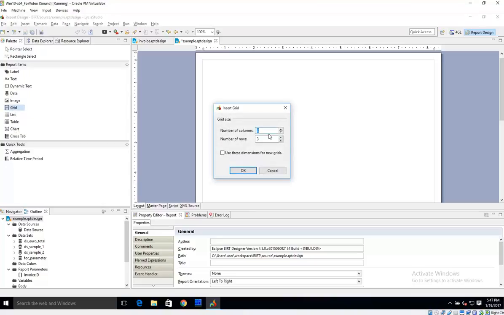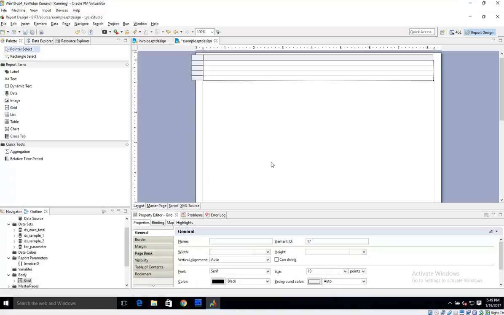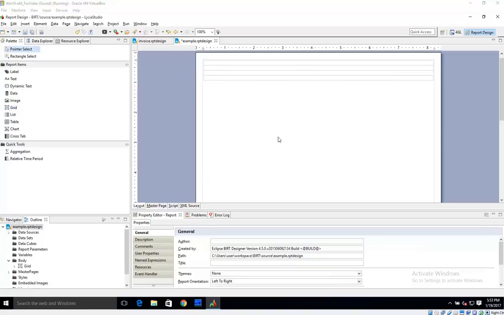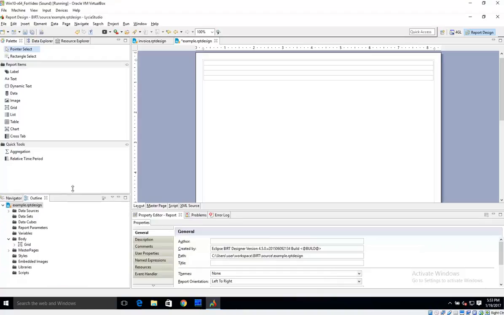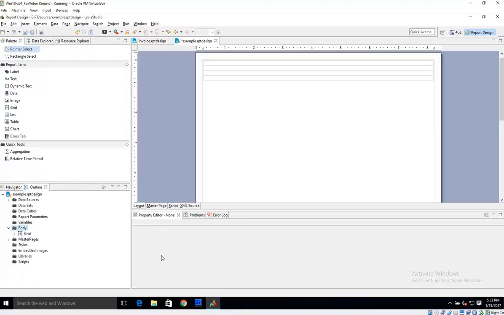BIRT proposes us to select the number of columns, which will be 1, and number of rows will be 4. Okay. Please pay attention that all the changes are reflected in the outline panel in report body. Here is our grid with 4 rows.